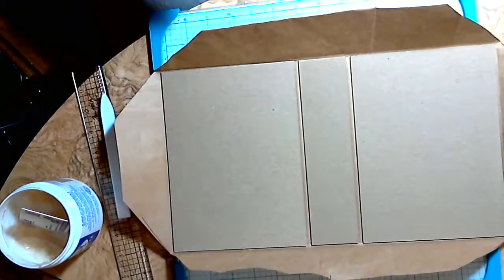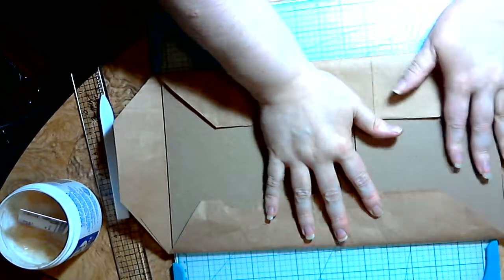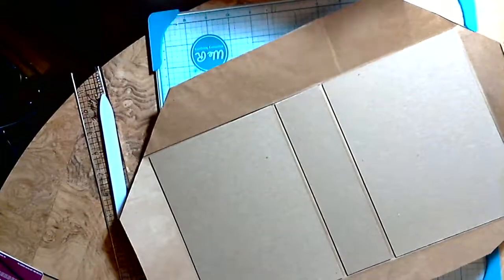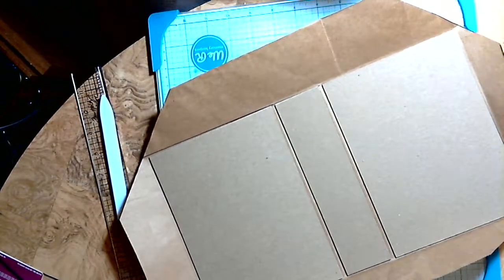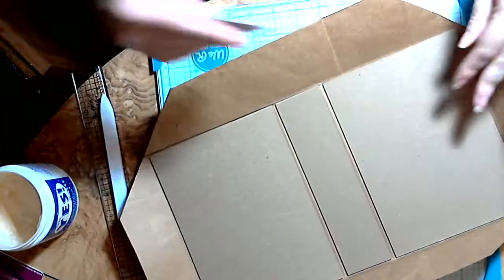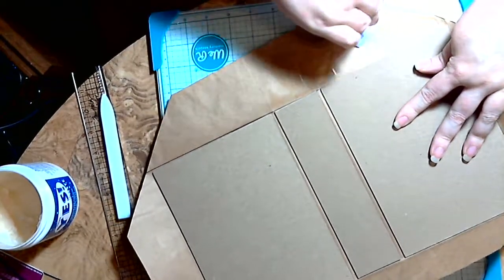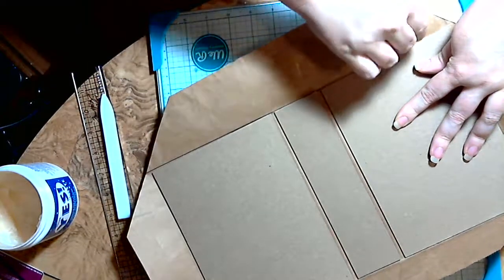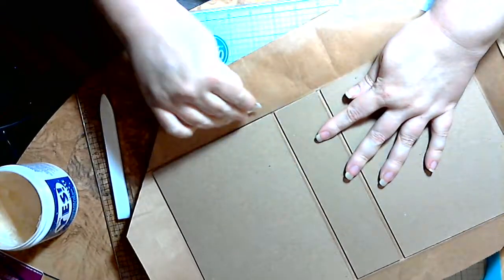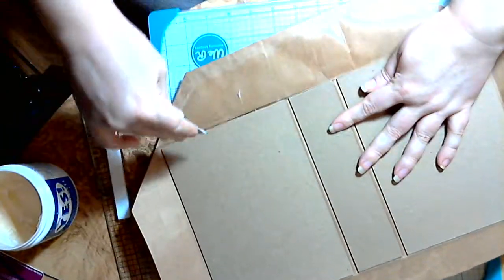Now I always fold my bottom and my top in first, and then my sides. That's just the way I've always done it. You can do it another way if you want, but I just find that it works a little easier that way, and it looks more professional when you're done, I think. And I glue as I go. I don't put glue on everything, unless it's double-sided tape. If it's double-sided tape, then I put tape down on everything. But if it's actual wet glue or paste, I glue as I go.